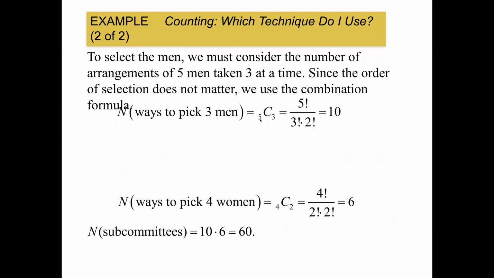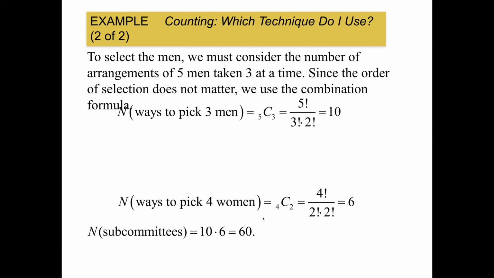If I have 5 men and I want to choose 3 without regard to order, I can use combinations, do this calculation, and it turns out to be 10. 2 factorial and 3 factorial. This is 5 times 4, that's 20. Because then we eliminate 3, we divide by 2, we get 10 different ways, within a group of 5 men, of choosing 3 without regard to order.